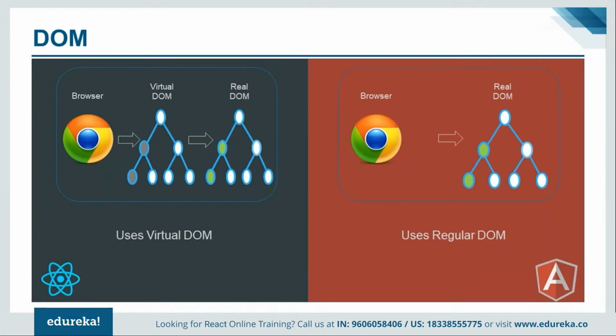Okay, so whenever we build any application, we are always interacting with HTML. The HTML is actually going to be converted into a DOM structure, which is then going to be manipulated and processed. Okay, so DOM is inherent in the overall data structure technologies for browsers, and all the frameworks and technologies use DOM inherently for maintaining basically the HTML structure. Okay, the whole layout is going to be stored in a tree format, and then it will be manipulated. So DOM is inherent, and both Angular and React are dependent on that.